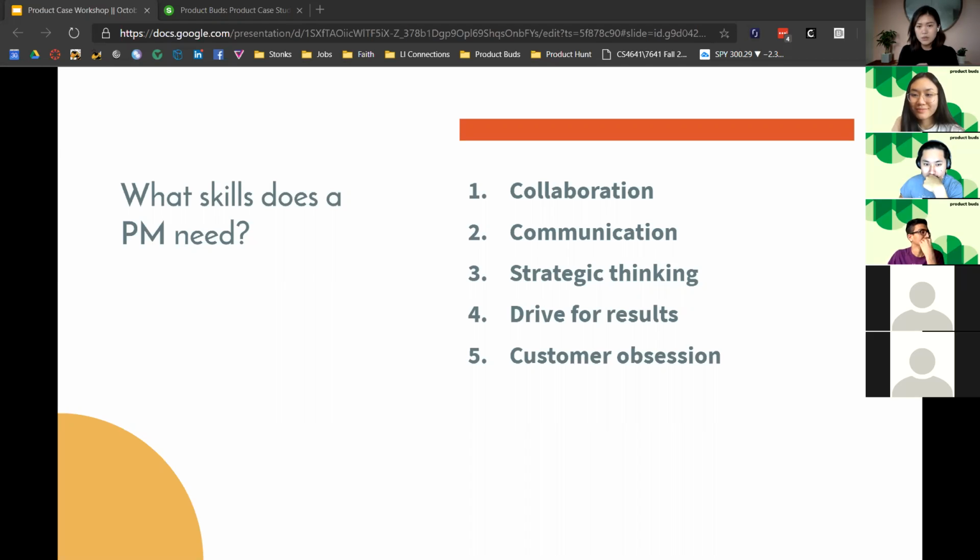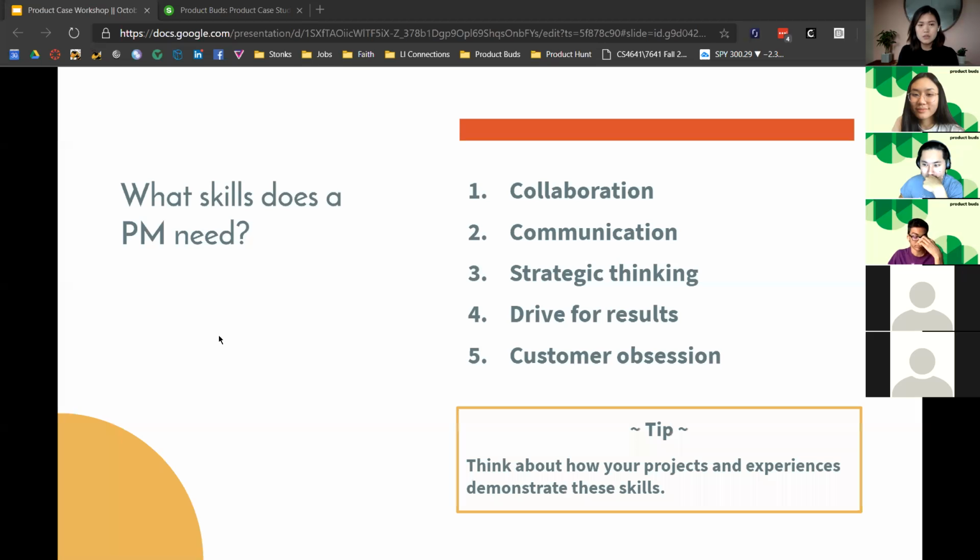And then I have one tip for when you're going into these different interviews. For every project and experience that you list on your resume or that you plan to talk about in your interviews, literally write down what skills these map to, right? And that will really help you to hone your message. And if there are any skills that you're highlighting with your projects or your experiences that are outside this list, think about what story you're trying to tell and how this makes you unique. And then you can convey this message to the interviewers.